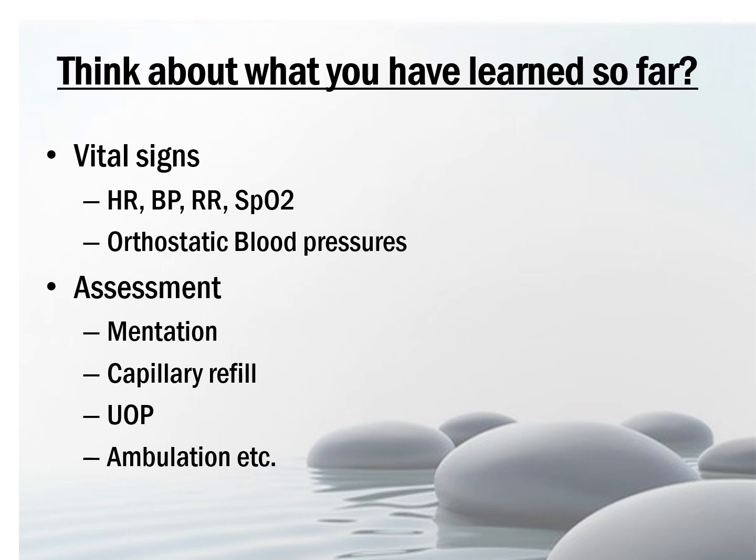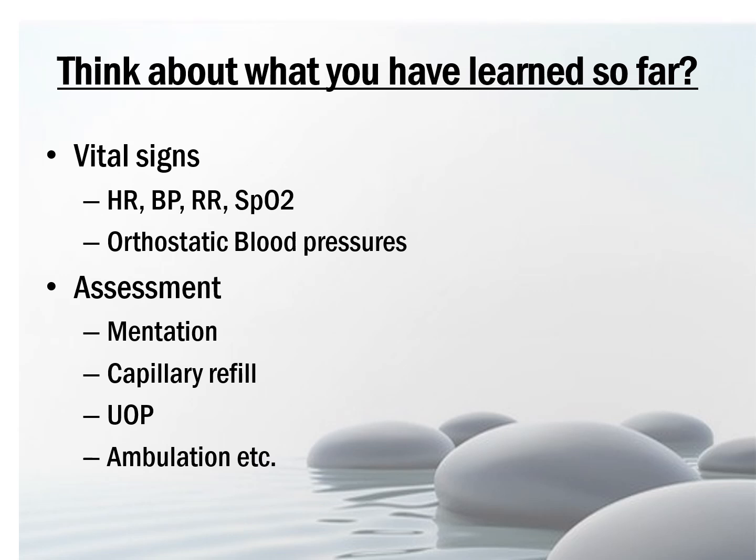And then you've also learned about orthostatic blood pressures. We're going to talk about what these numbers mean and how they relate to, connect to, and are impacted by fluid volume status. And then assessment is a key portion of that: mentation, capillary refill, urine output, level of consciousness, how patients feel when they're immobilized, whether they're able to ambulate or not, how they tolerate that. All of those are important elements.